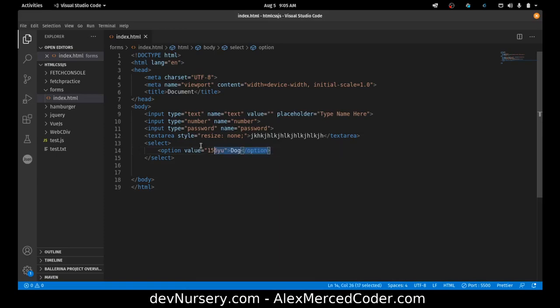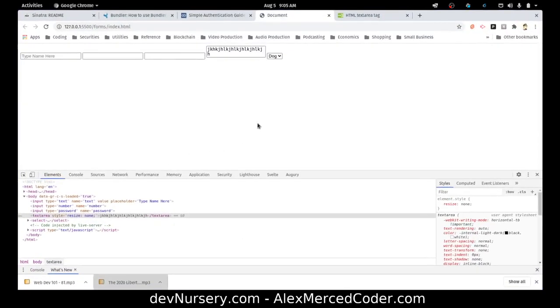Okay, and then I will just give a couple of these. Dog, cat. And again, all these can be styled. Cat. Bird. And then again, different ID numbers. Okay, and see here we get a drop-down: dog, cat, bird.